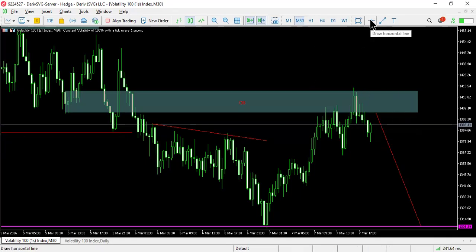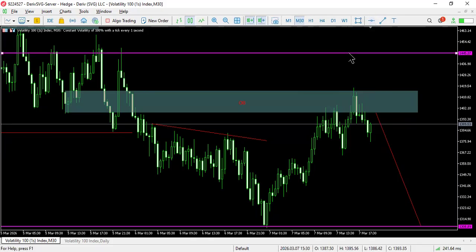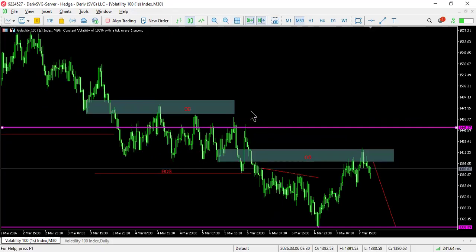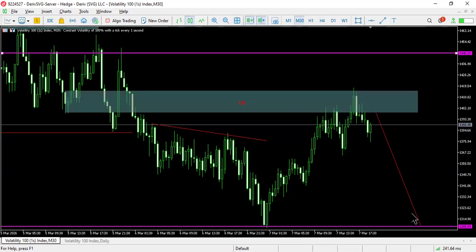This is going to be an instant execution on VIX 101S with your entry price at the current market price, and then stop loss slightly above that high, and then you take profit at 1308.87, and always apply proper risk management. So this is an instant execution on VIX 101S.